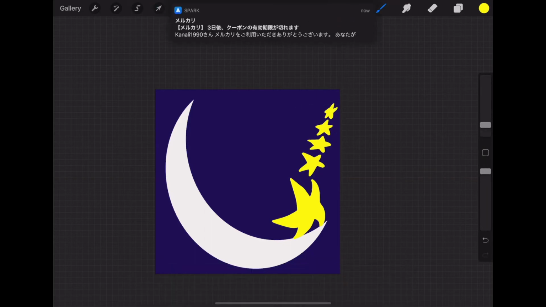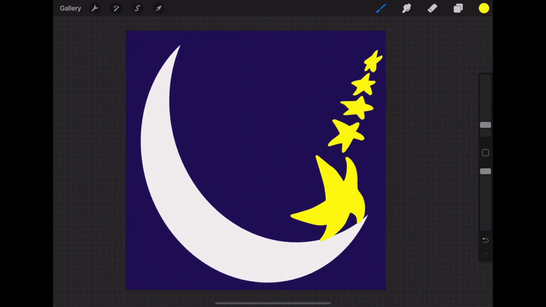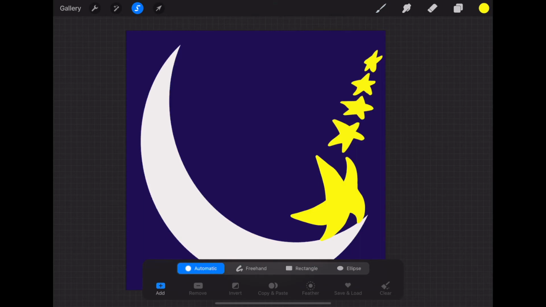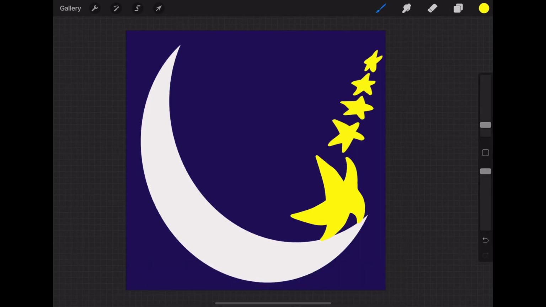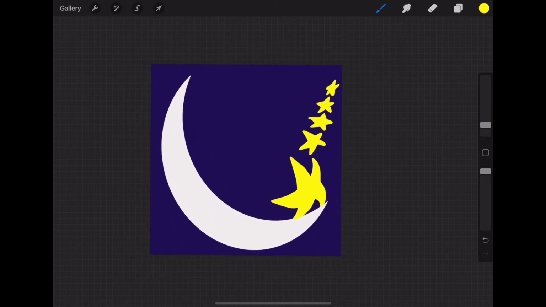If you were going to be, oops, get rid of that. Okay. So, for example, if you're going to be doing further edits with a Wacom tablet, or if you're more familiar with Photoshop, then Fresco has a lot of similarities in that regard, though Procreate also has similar tools, just with different names or a different UI, so the user interface is a bit different. So that's kind of what I'm going for here.